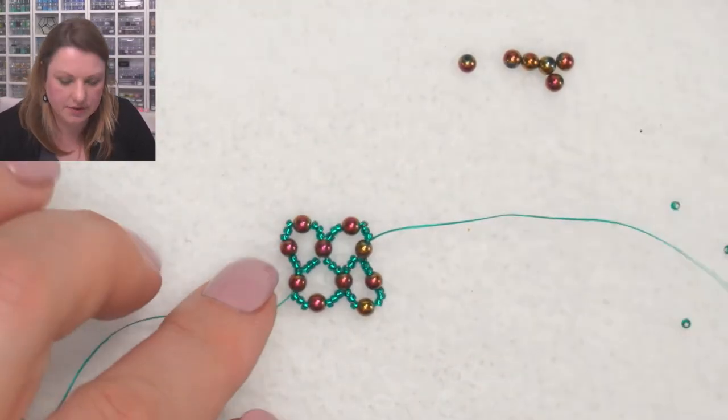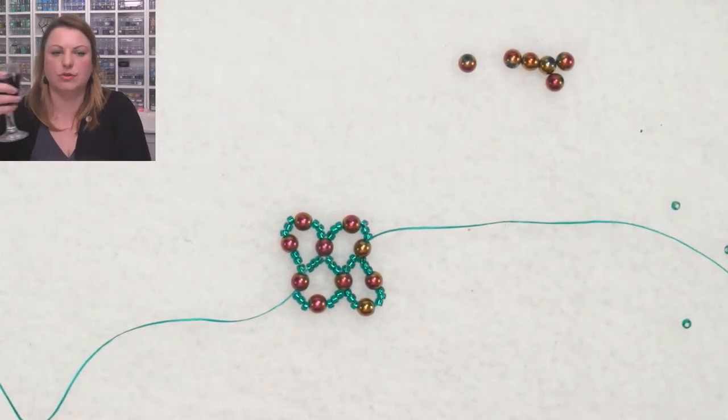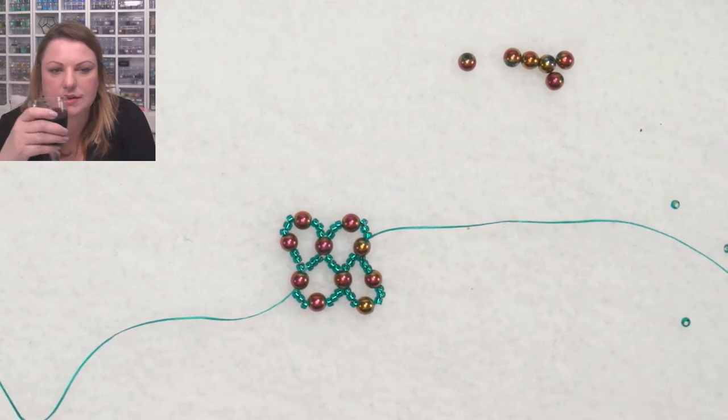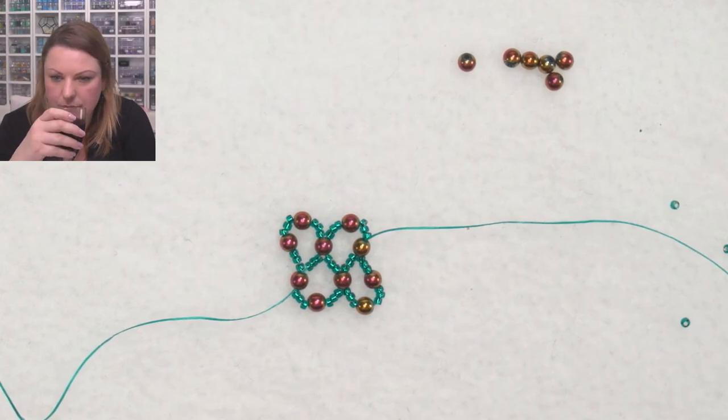And we're going to have, I mean, this one is a little bit too open, I think. With the 3 seed beads, it's a bit too open. So maybe we need to go down to 2 seed beads, because it's going to be too stretchy. Like, not stretchy, but springy.